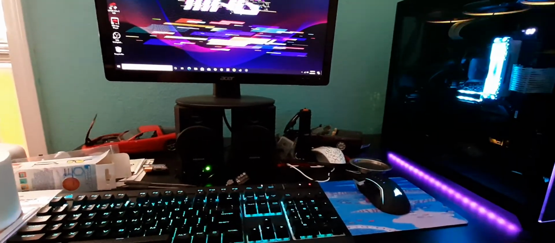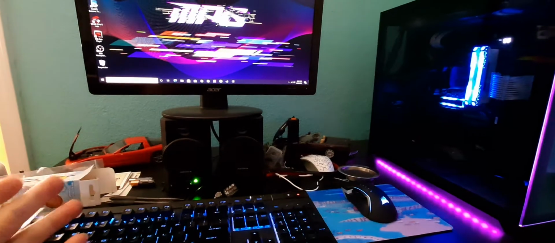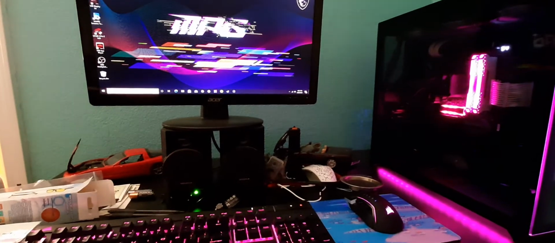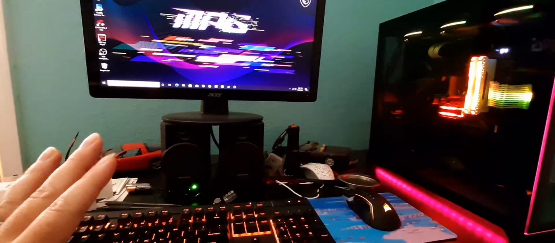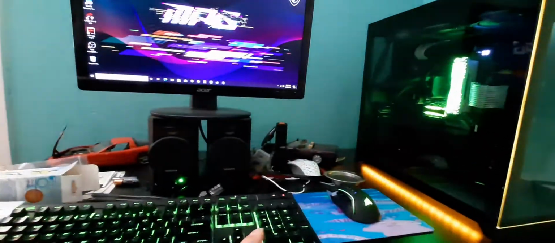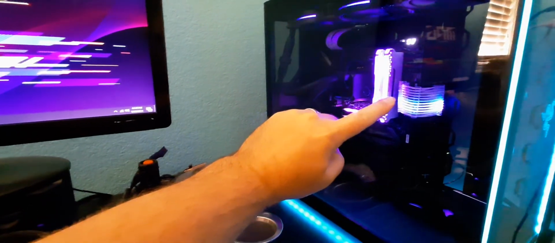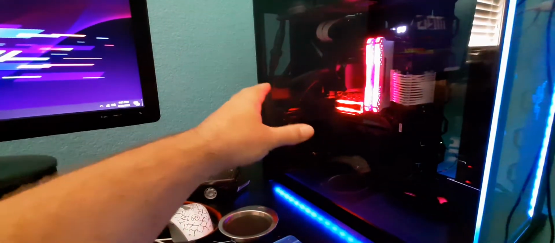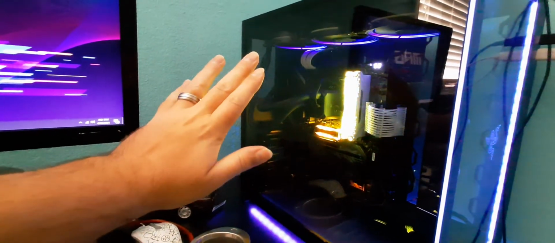All right, so here's a problem. I get my lighting working how I want to, and then I turn my computer off and back on, or I do a restart, and it's not working properly. Everything through MSI Mystic Light is supposed to be on color shift mode right now. And the keyboard, the mouse, the RAM, and the solid state drive are on color shift mode. But you notice here, the Lian Li Strimer and the Alphacool CPU cooler, which are connected to headers on the motherboard, and the motherboard are doing something else. I don't even know what mode.